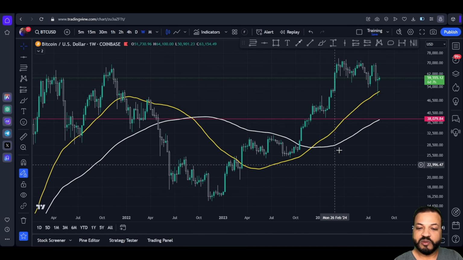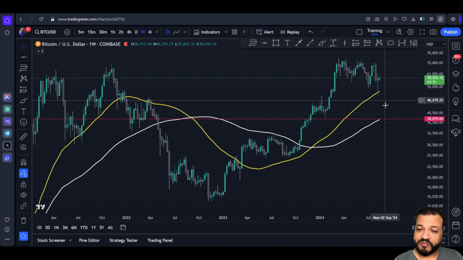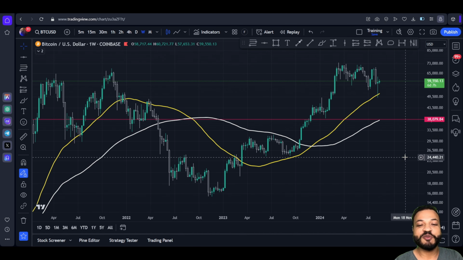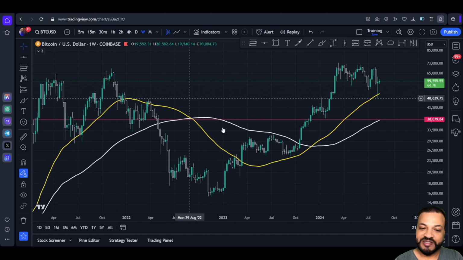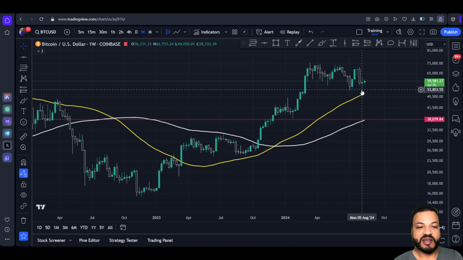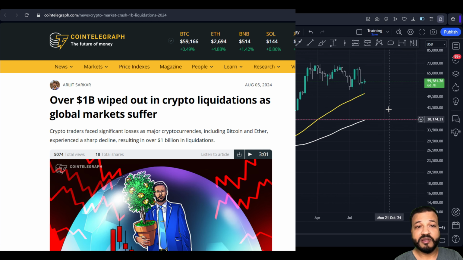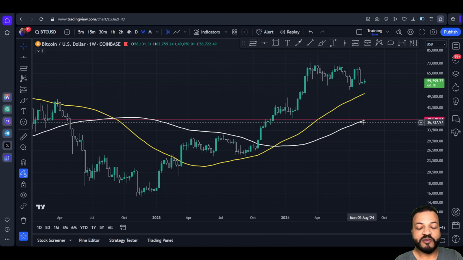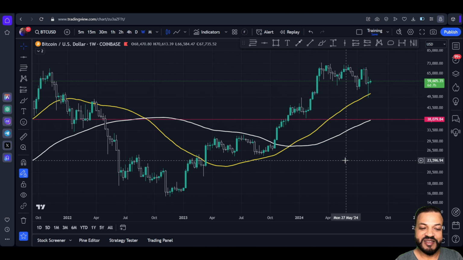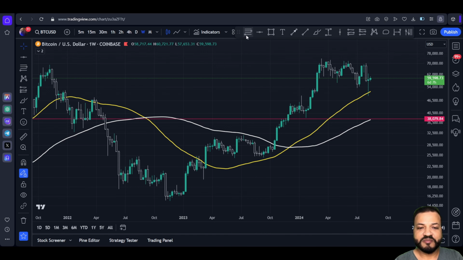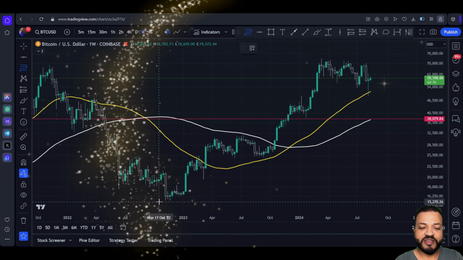So a lot of movements will be there, and we will be seeing Bitcoin coming down over here. Take it or leave it, believe it or not, but we will, and I will show you how, according to the Fibonacci as well. So this is the weekly time frame, and you can see the 50 was tested over here just last week when the global crash happened. So this tested the 50 moving average. You can see this one, and we're going to come back very soon to the 100 moving average as well. And yes, many people are not going to believe it, but make sure you remember you heard it here first.